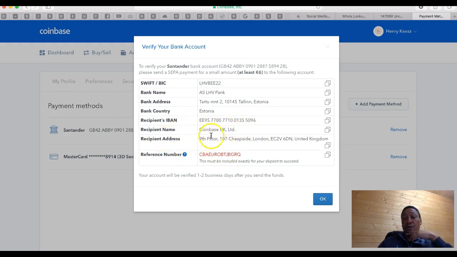A recipient name, and now this is very key here. This code, or reference, is what you need to put exactly into your reference number when you do that transfer, right? Because that basically links your Coinbase account to your account, so that when you do the transfer, it comes in directly in here. They can actually match the two. That's a unique reference number for your account. So it's important that you get those digits right.